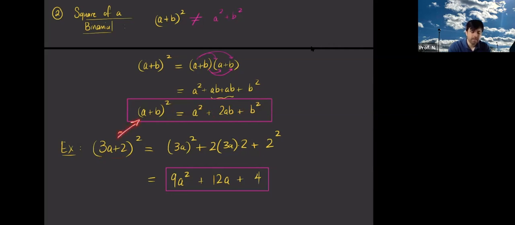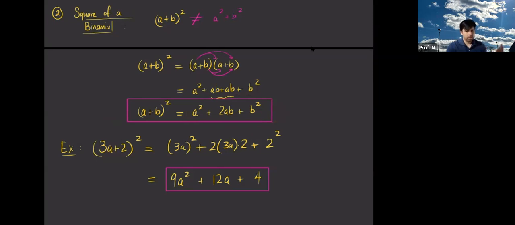So if you notice, this is exactly the same, right? It's the square of a binomial. What I'm saying is you could do the steps of doing this, 3a plus 2, multiply by 3a plus 2, and you can go and do the steps. You can do the foiling method. You still get the same answer. What I'm telling you is that you don't have to anymore because this example is exactly an example of the square of a binomial, which I already know what the result is. This is the result.